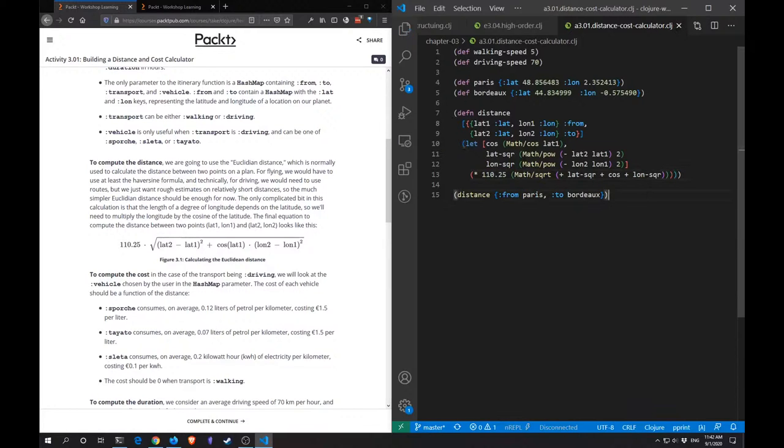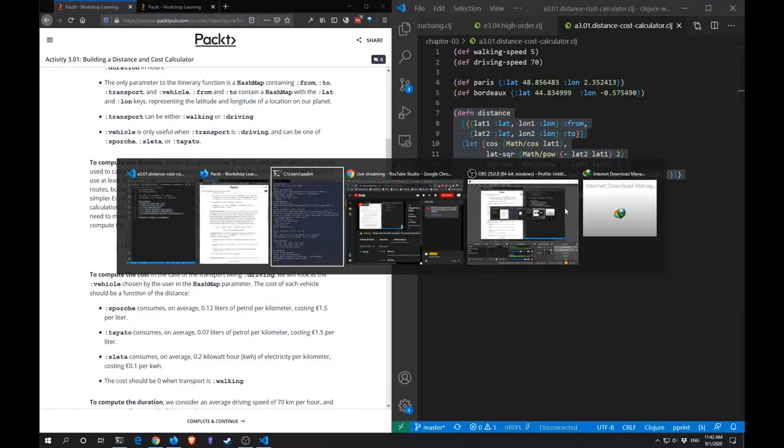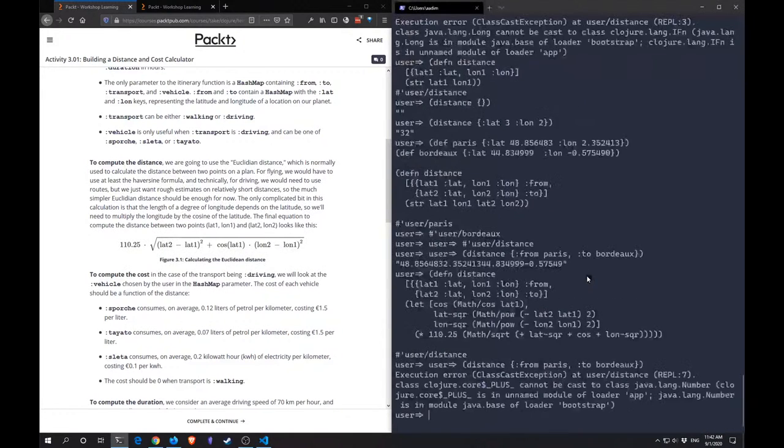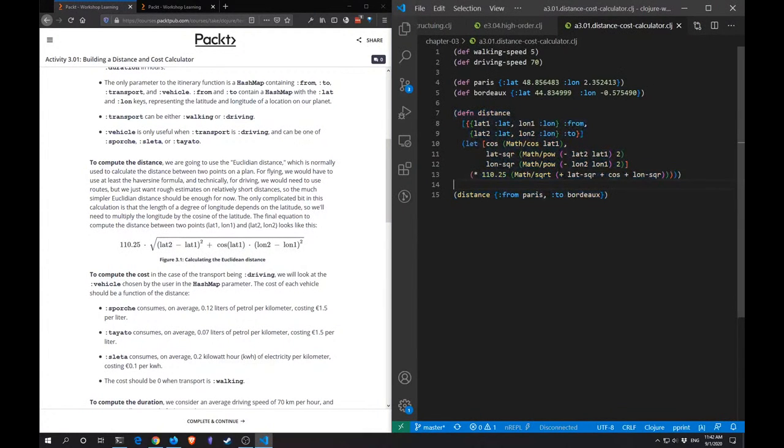So let's see how it works. And we copy paste it, and plus cannot be cos 2 last square.